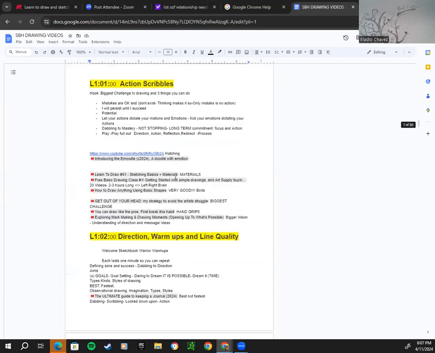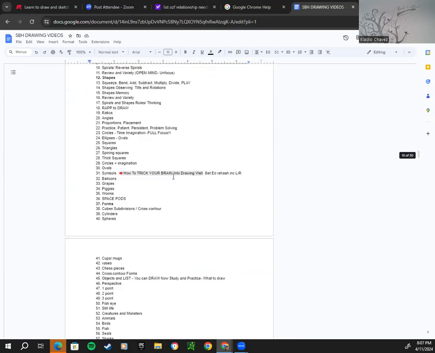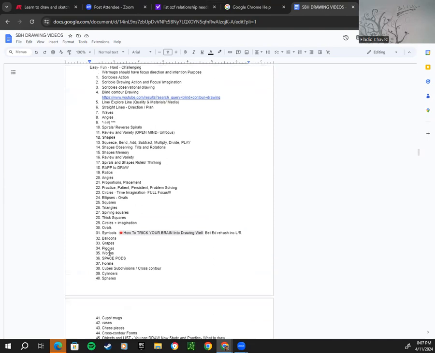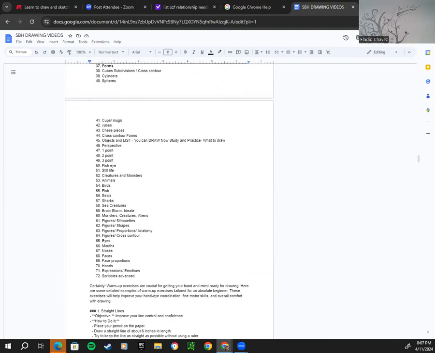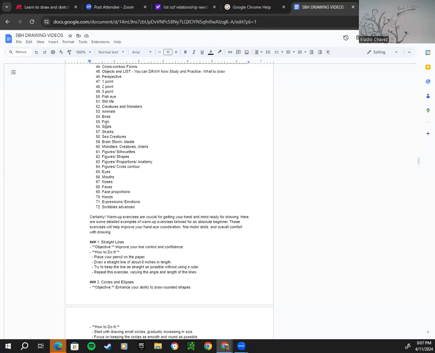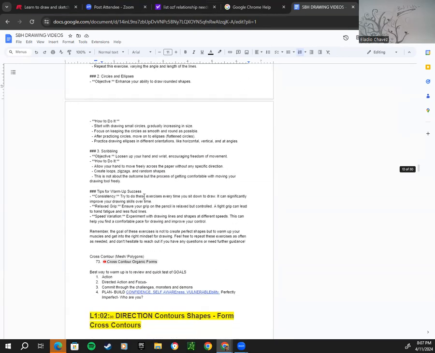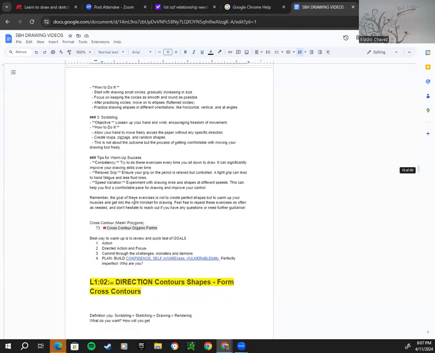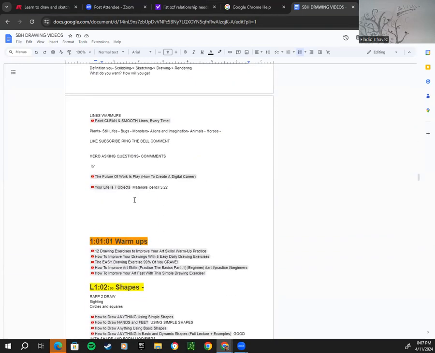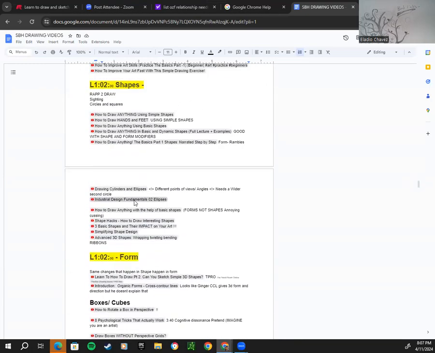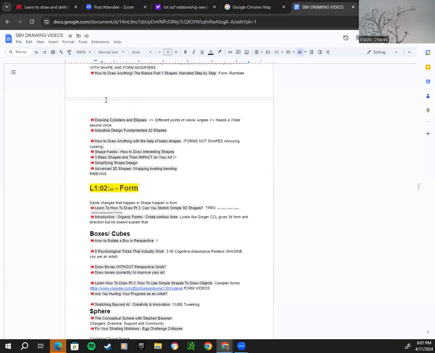Where's the birds? Oh, your mission, having a focus. Yeah, it's way down here. These are the warm-ups I'm going to be doing, from scribbles to ellipses to triangles to worms to, you see here, birds, and that's it, faces, eyes, mouth. Actually, it should be sharks, fish, right there. There it is, birds, 53. So those are going to be even warm-ups. In that order, I have 72 warm-ups right now. It's going to be over 100 warm-ups, and then the practices for the warm-ups. There's form, shapes, form, and videos.